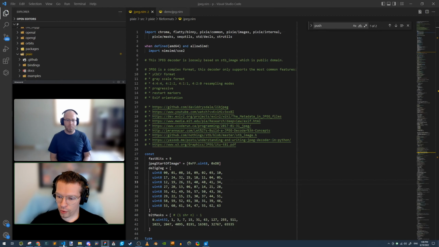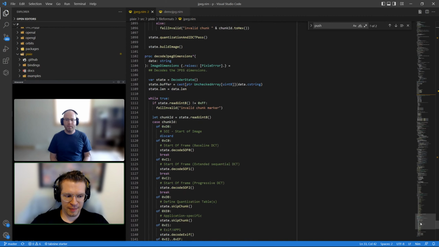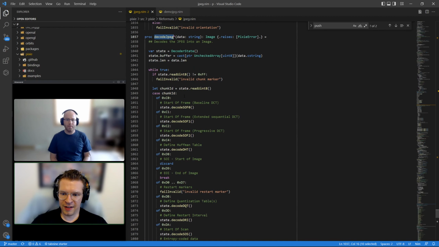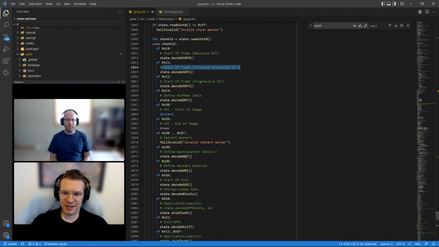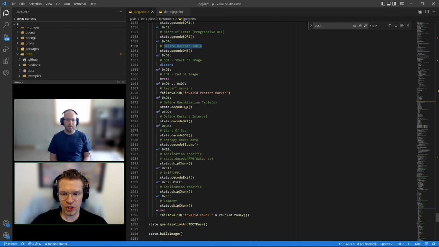Do you want to go through the chunks, like what they have? Yeah. So this is the file format. Let's scroll to the very bottom, and this is the chunks, right? It's like here's how decode JPEG works. You start out with a string, and then you have the chunks. So just read the chunks like starter frame, simple chunk, different starter frame, because there are different types of JPEGs, and so they start with different frames. Then we have our Huffman table, which is used for Huffman decoding. We have our start of image, end of image. We have the restart markers. If you run into them here, something went wrong.